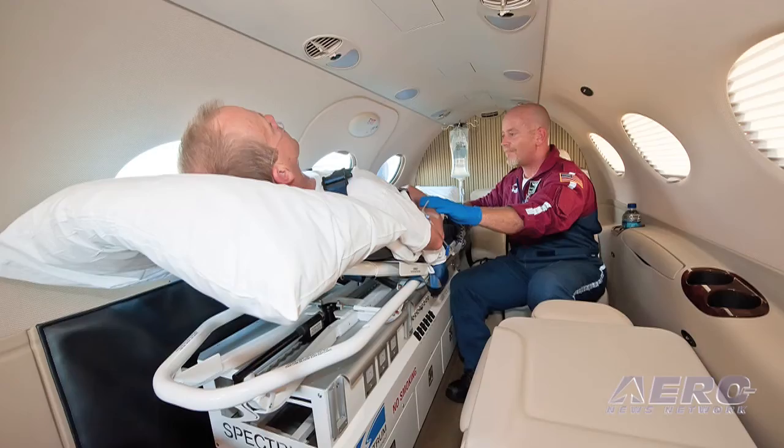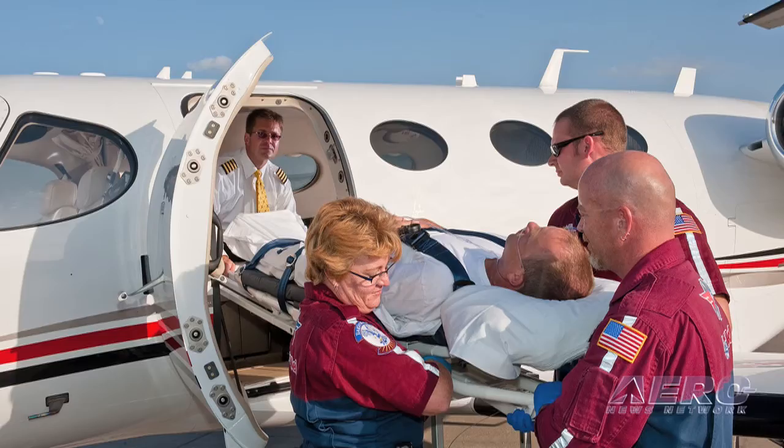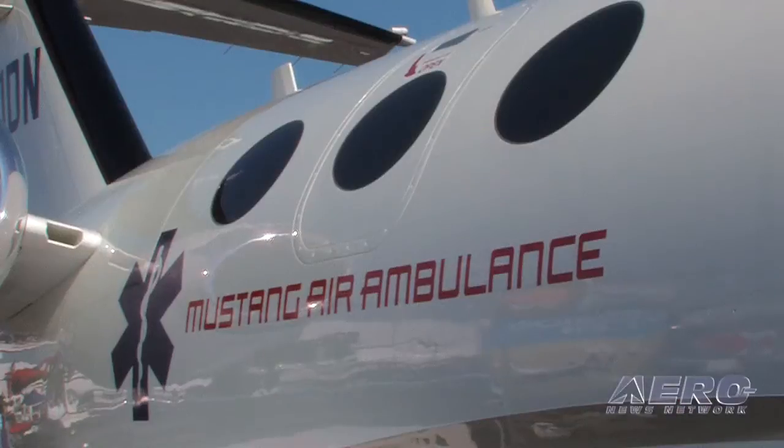What's the perfect mission for an air ambulance equipped Mustang? I would say the airplane would shine very well in a typical 400 to 800 nautical mile range trip, transporting a patient from a remote area to an advanced care hospital. It would be very price competitive against older aircraft where operating costs are so much higher. The benefit is the low acquisition point and low operating costs, plus a new aircraft means a new warranty and much more economical flying.